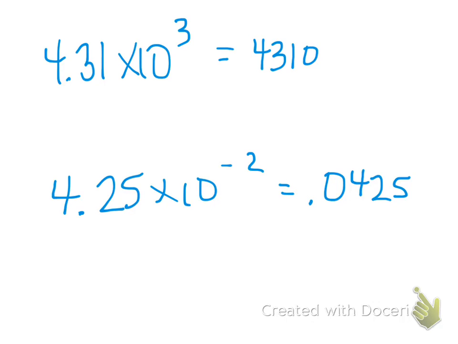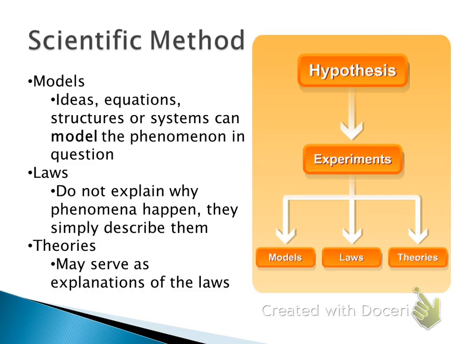We're going to quickly cover a little bit of the scientific method, models, laws, and theories. This is basic stuff you've probably heard 4 or 5 times. You guys have heard the scientific method since you were in 2nd grade, so we're not going to talk through it. We're just going to hit on models, theories, and laws and what they mean scientifically.